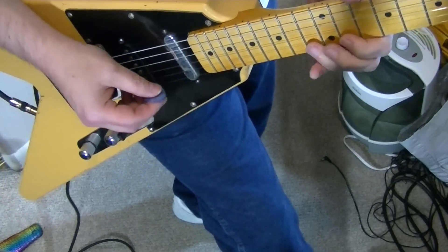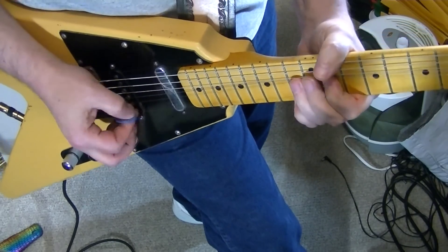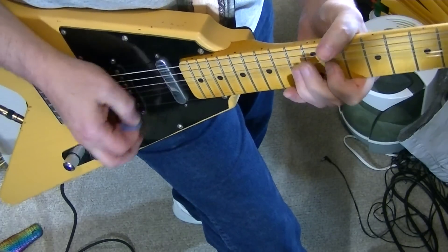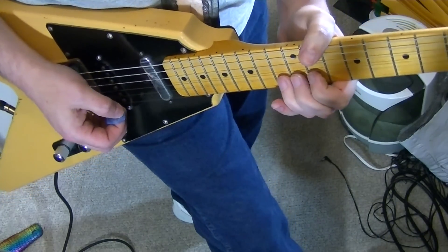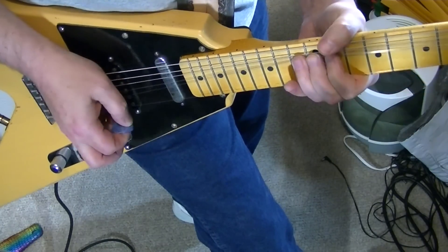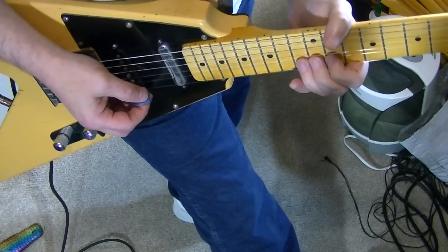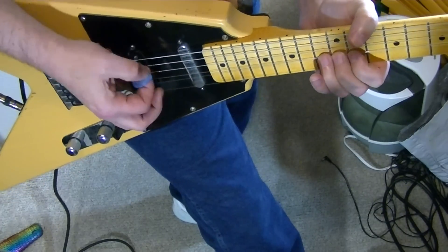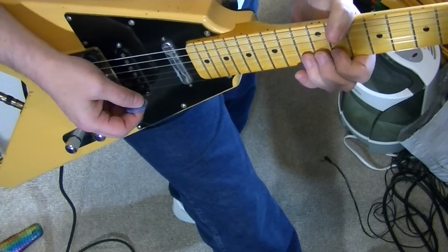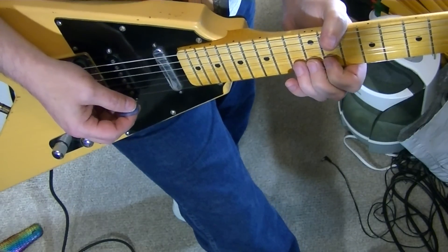You'll hear people getting all this sort of bending. And when you go to grab that note, you can grab easily the note under it — the string above it, which is the G string. That's a groovy thing because it's right there. So grab them both together and unite them. But make sure you come back to the single note before you resolve your lick — it just simply sounds better.